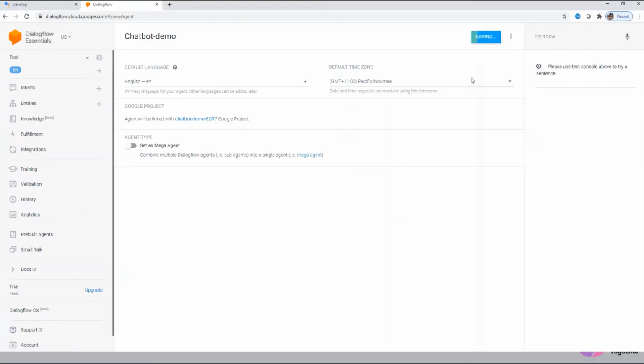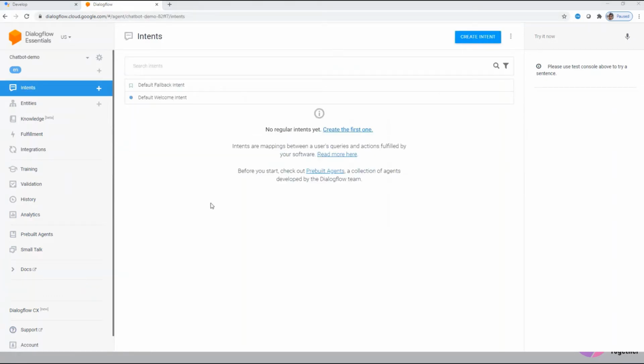Say create, and what we'll actually need to do is create the intent for this one. So now the Dialogflow agent chatbot demo has been created. It comes with two default intents. One is the default fallback intent.